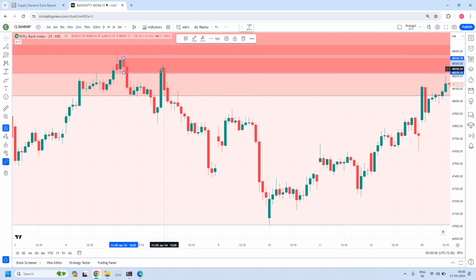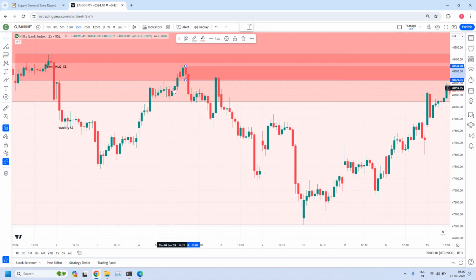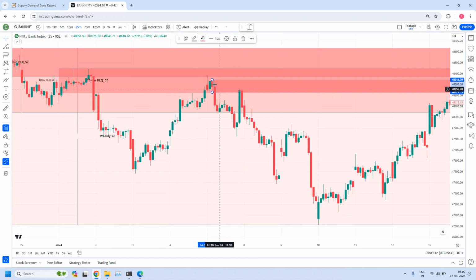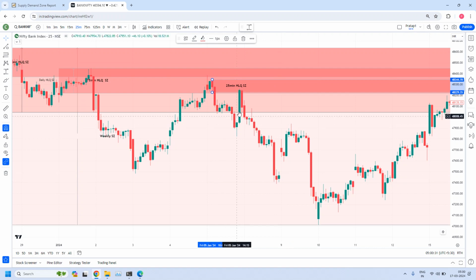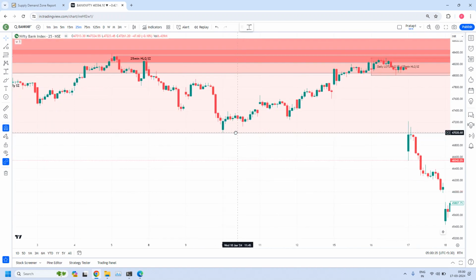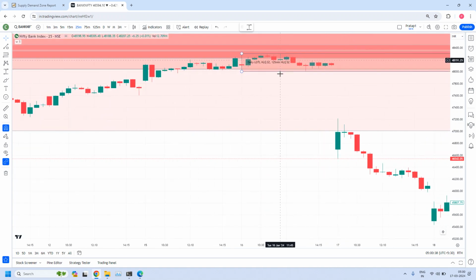See, already it picked up the orders from this zone and see the push. Excellent. And where is this 25-minute zone? Inside the 75 minutes high liquidity supply zone. This is the 25 minutes high liquidity supply zone. It picked up the orders and again pushed the prices down. And once again it picked up the orders here.